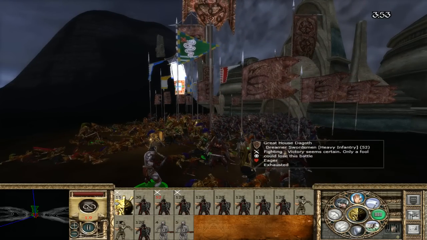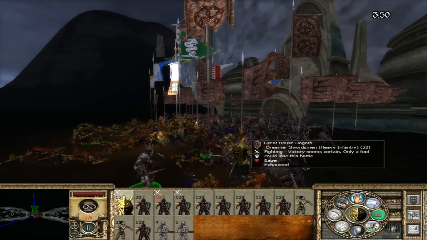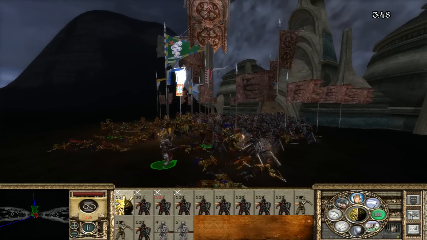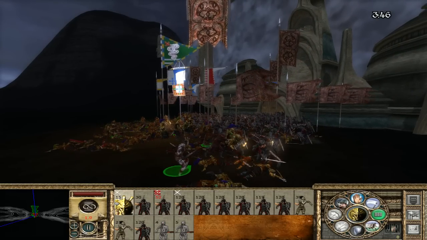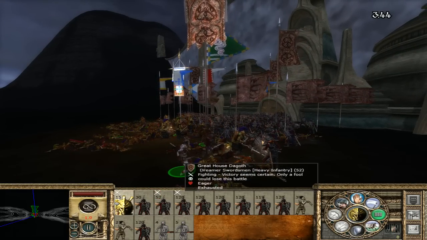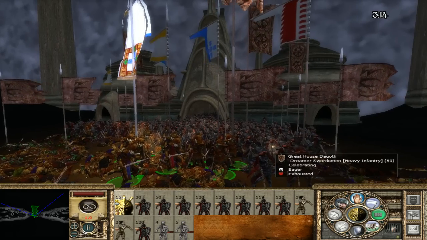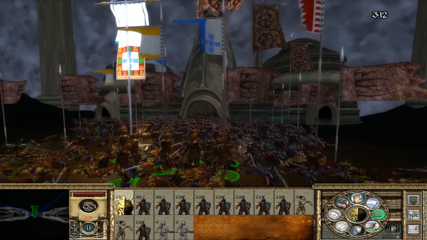Actually, now he's just kind of... I think he's had enough. He knows now it's over. They've collapsed. He's just going to sit there and watch the rest of them fall. He doesn't need to partake any longer. Maybe his bloodlust is sated. Oh, was that... That was the last one. The last one just got shanked.